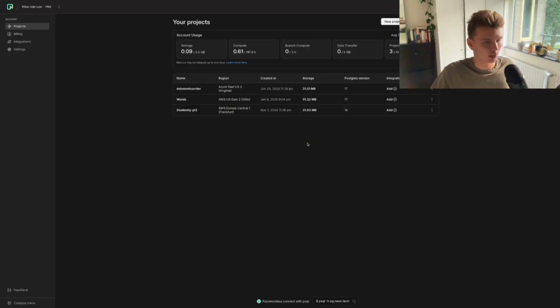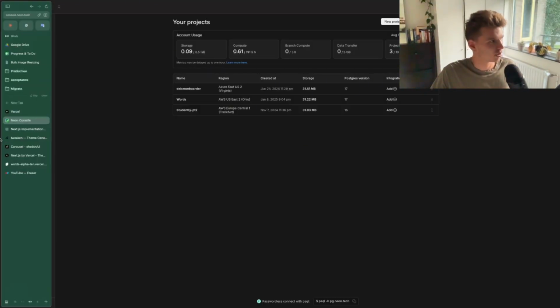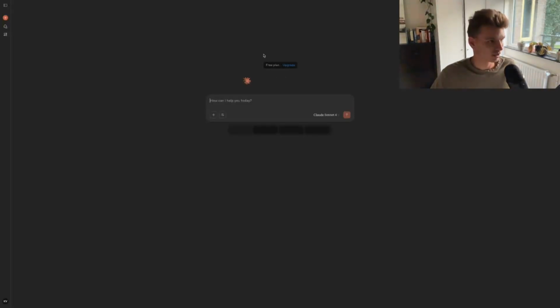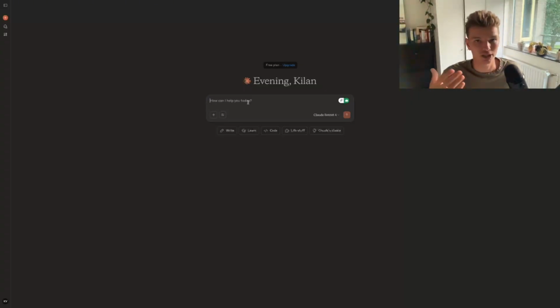We know exactly what frameworks and libraries we're going to use to build our full stack applications. And now we can actually start cooking. We can actually start developing. And what I tend to do, or how I start, is I'm just going to let Claude actually build the UI and the UX. So I'm just going to write a prompt here of exactly what I want to build and tell it to build the UI and get inspiration from that. So I'm going to fast forward while I write this prompt.